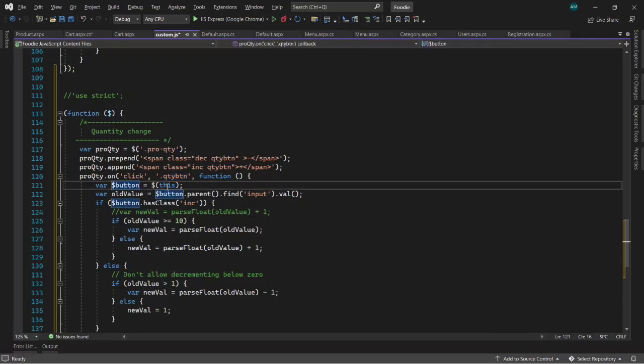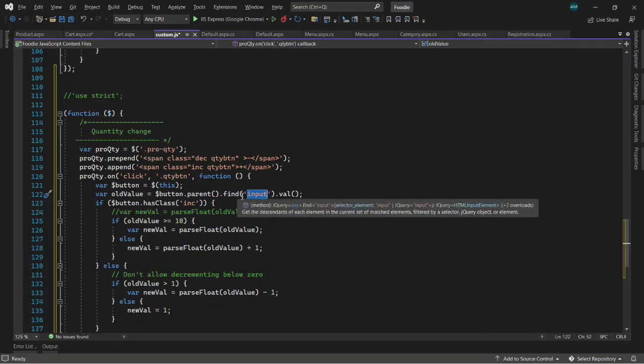Okay, and then it will check the text box value. In between, there will be a text box. In that, the cart quantity value will be displayed in that input.